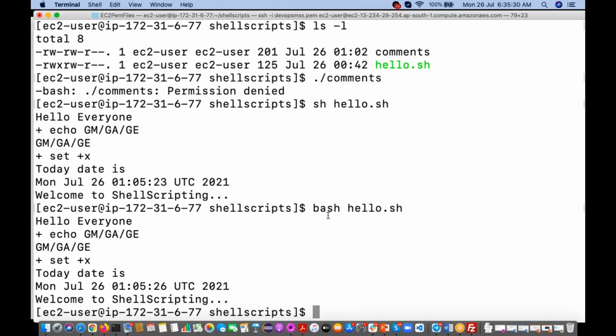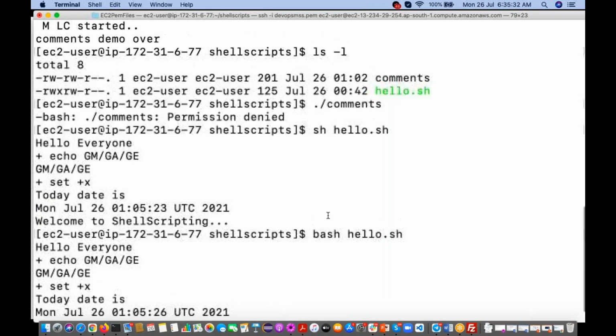Why? Is there any difference, sir? Yes. If you see here, we are using the shell type to execute the shell script: sh hello.sh, bash hello.sh. But in this case, we are not specifying any shell type. Directly we are running it. Already we know sh and bash are shell types. Shell is nothing but a program, right? It takes whatever commands you type and gives them to the operating system.